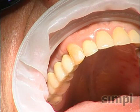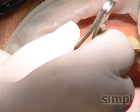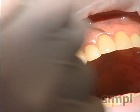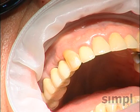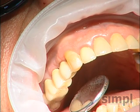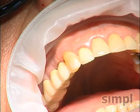And now we're going to check the occlusion. And bite down, close, open, bite down, open, bite down, open. Let's check the bite. The patient is not anesthetized at all during the procedure. We'll see, how does the bite feel? Does it feel like it feels hitting good, or does it feel a little high?